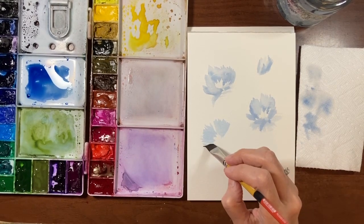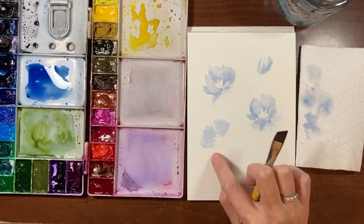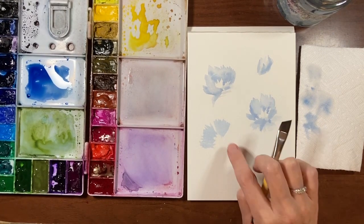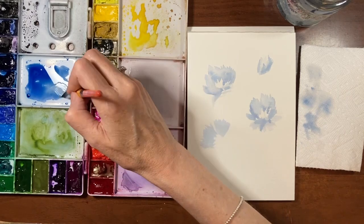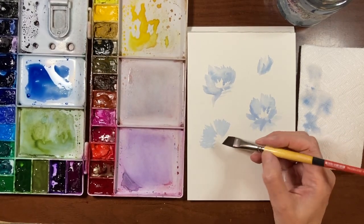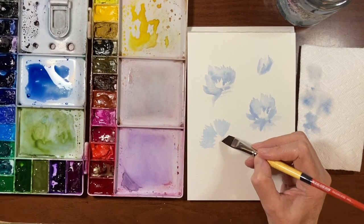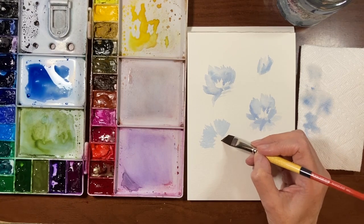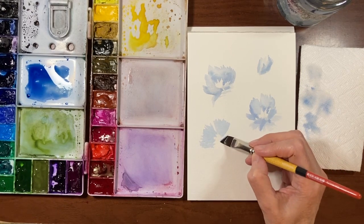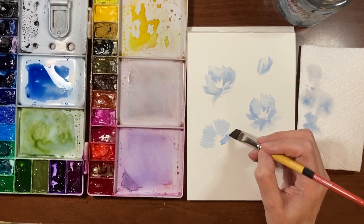So now I just want to make this look like it's a little tilted on its side. So these front petals are going to be a little flatter and a little foreshortened. Okay. So I'm just going to hold my brush with the pointy side to the center of the flower. Okay, and I'm holding it at almost a 45-degree angle, and I'm just going to do these little flat petals, just like so.